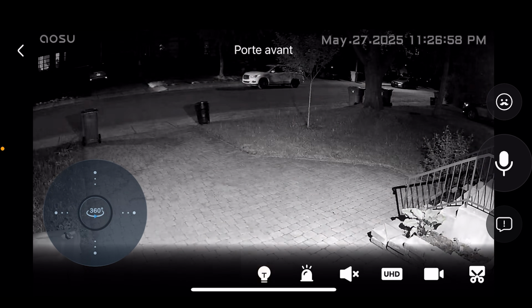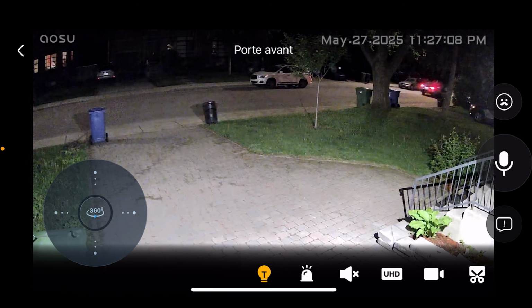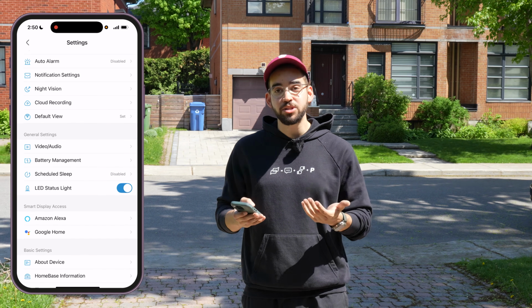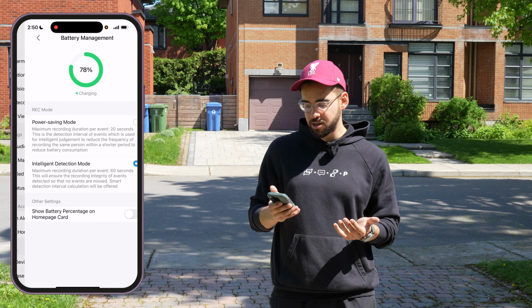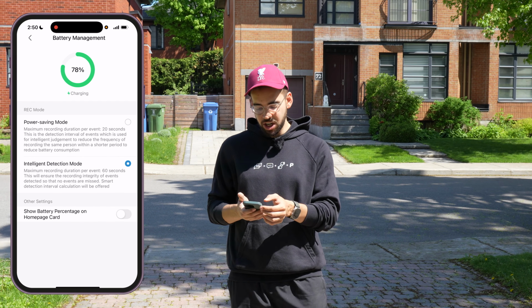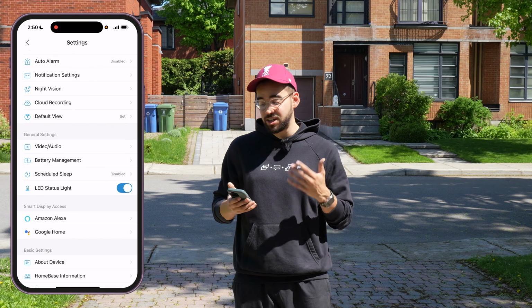You have your night vision, you also have your cloud recording if you have access to this, the default view that we just set, and then some general settings, talking about the video settings of your camera, the audio settings of your camera, battery management. If I click on battery management, it tells me the percentage the camera is at. We charged it a little bit before, and now the sun is doing its job. You can also change the rec mode, power saving or intelligent detection here.